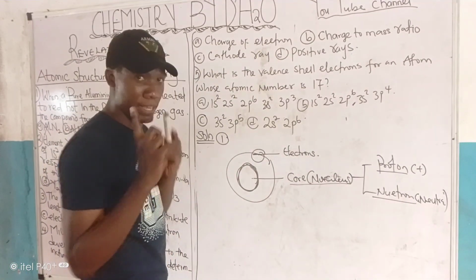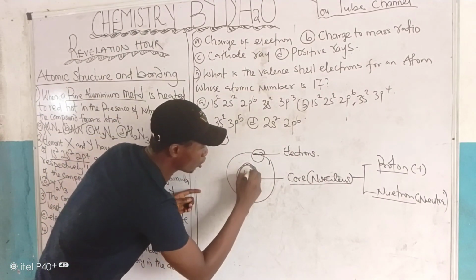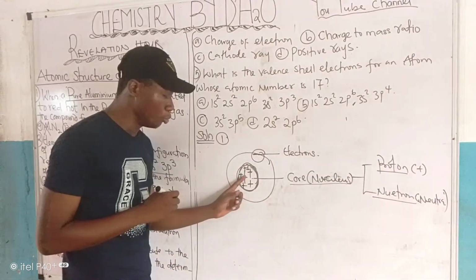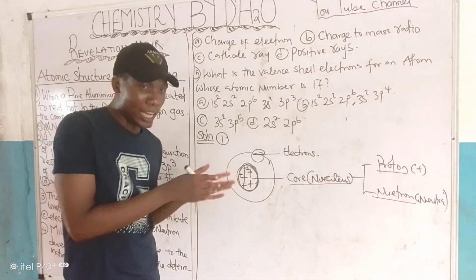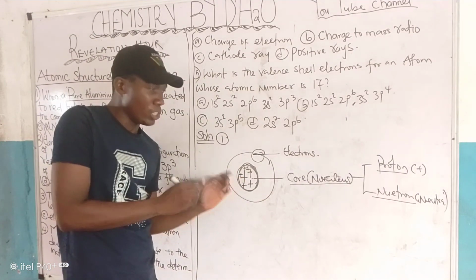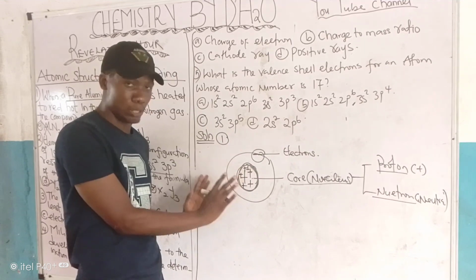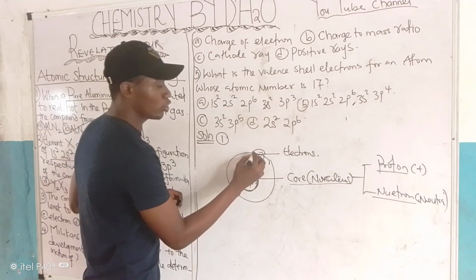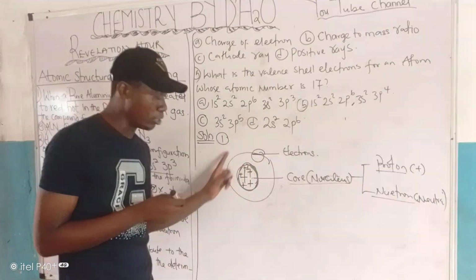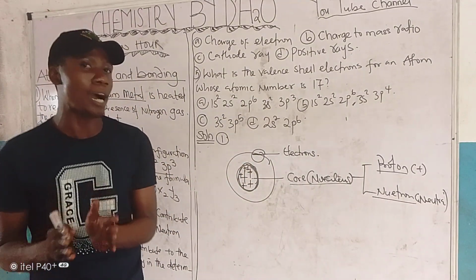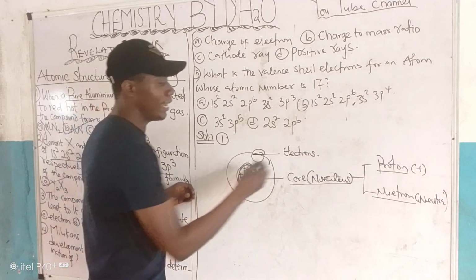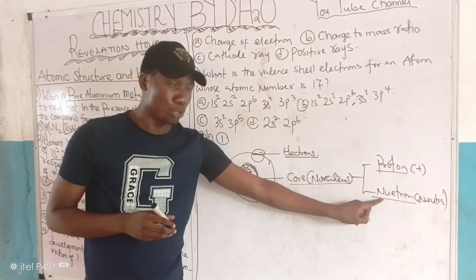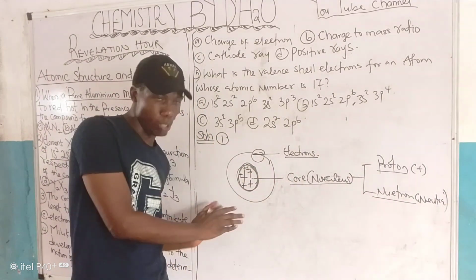That will therefore make the nucleus of the atom what? Positively charged. Why? Because the neutron has no charge, but the only charged subatomic particle in the nucleus is the proton. So the nucleus is positively charged. Remember the Rutherford model. The electron is made to revolve around the nucleus in a particular spherical orbit. So the electrons are found outside the nucleus, while the proton and neutron are found inside the nucleus.